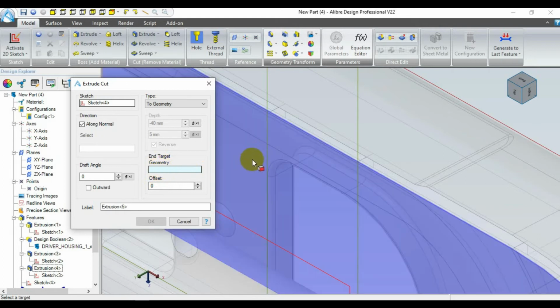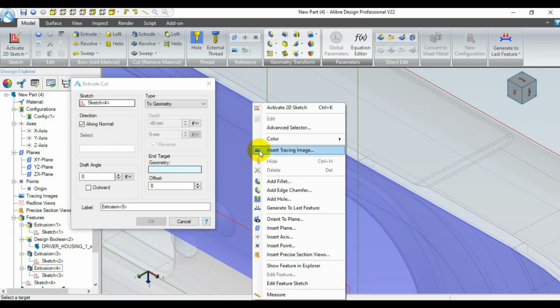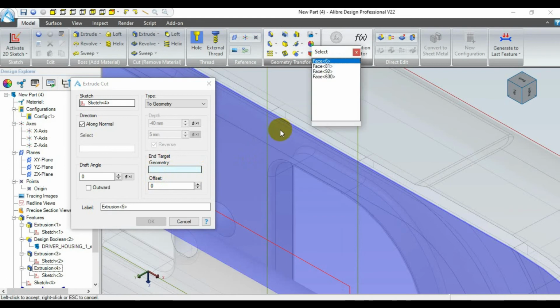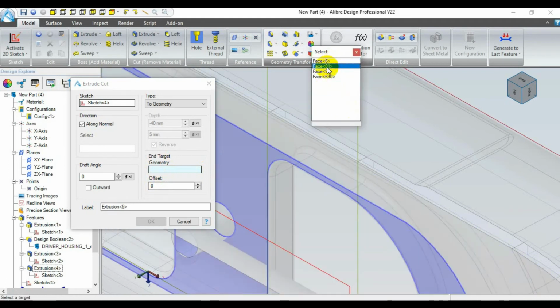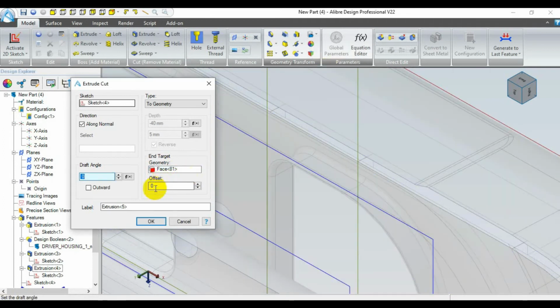Geometry. We'll go to the advanced selector, and we want that particular face there. And we're going to go offset by 0.25. OK on that.